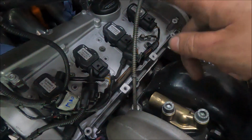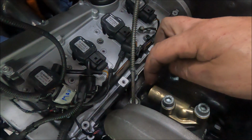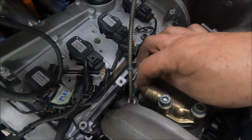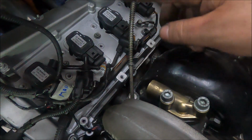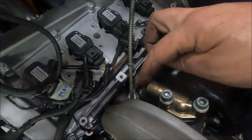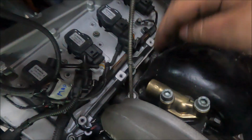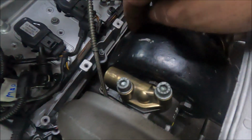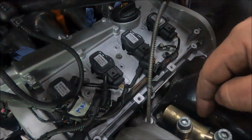So I'm going to get one made. What I'd probably like, in all honesty, is for this to be metal for a little bit longer to somewhere, not sure where, and then braided, I don't know, and then flexible, you know. But yeah, I really like that, but I need to now get the oil feed custom made.